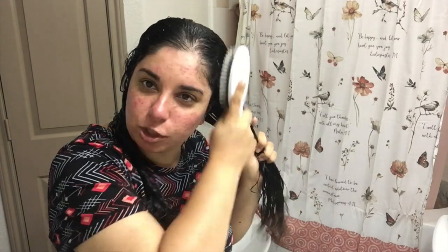All right, so I just quickly brush, and maybe that'll help disperse whatever is in there. I'm just concerned it didn't get washed out all the way because it was just so difficult to get out. Look at it. I don't know if it's just the texture, if the product made my hair texture weird and it's doing that, or if it was just difficult to wash. I'm gonna separate it a little bit. And it kind of makes a weird smushy noise too.